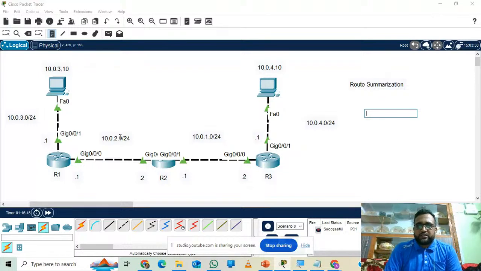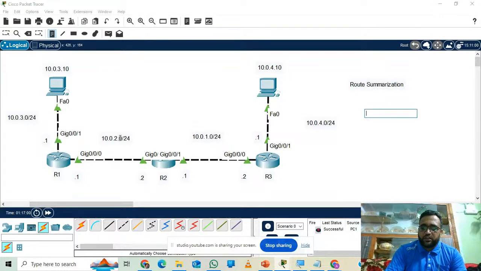So when we are going to apply the route on these networks, we don't need to use the network addresses of all these routers. Instead we can use a summary route for all of them.